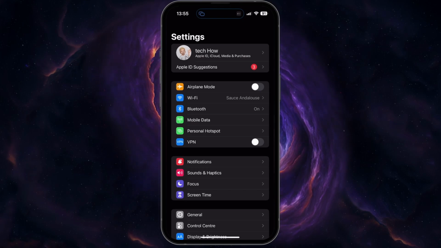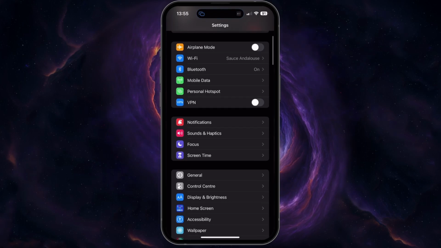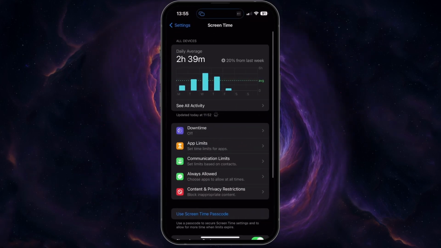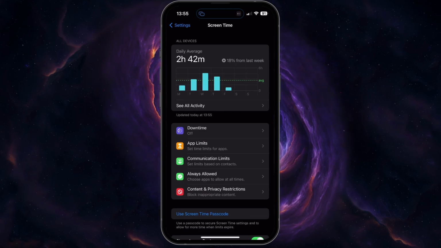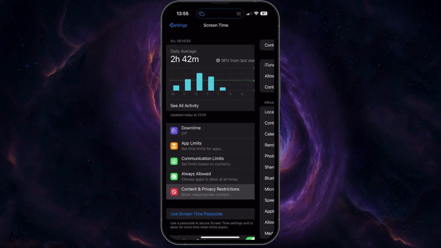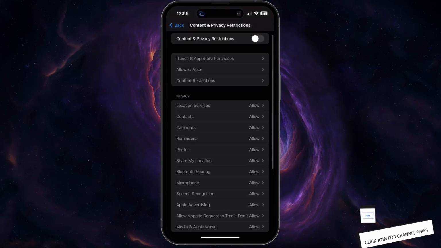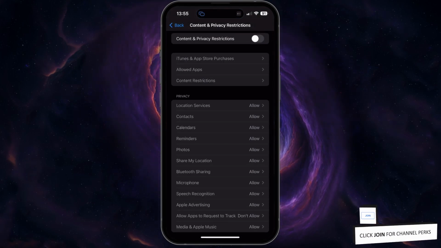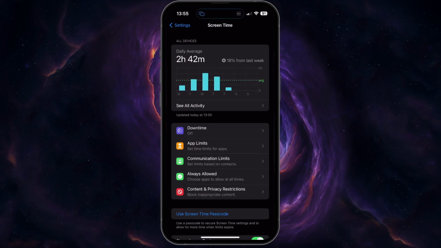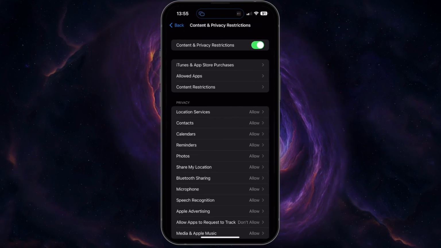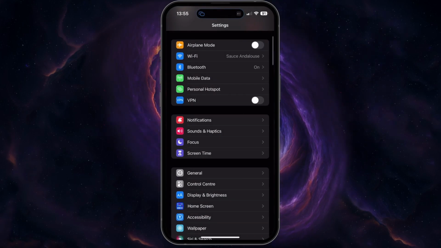In case your hotspot icon is still grayed out, then there might be restrictions in place that hinder you from enabling it. Navigate to your screen time settings. Next, in your content and privacy restrictions, make sure to simply disable all restrictions to see if this allows you to enable your hotspot. If it's not the case, then you can re-enable some content and privacy restrictions on your iOS devices.